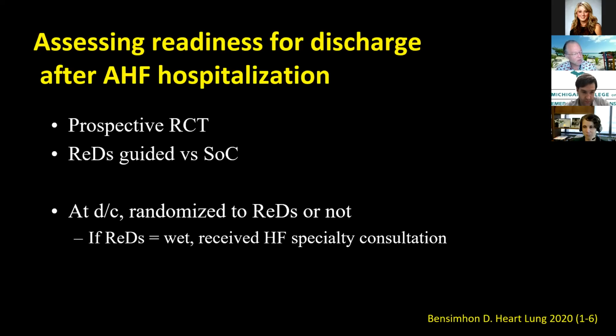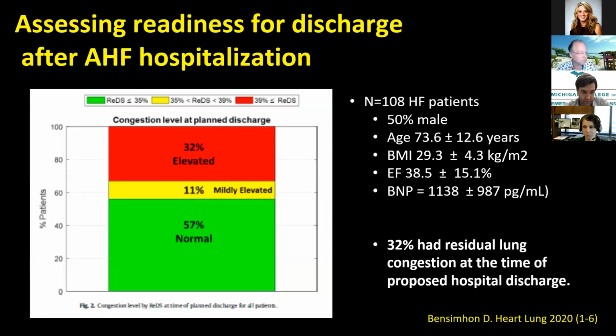And then we did another trial, just got this published a couple months ago. We looked at patients who came to the hospital, got hospitalized for heart failure, and then we measured the REDS at them when the doc said they're ready to go home and see what happens. If they were determined to be wet, they were consulted heart failure who gave them more therapy, and if they were turning out to be dry, they just did what they were going to do. And you can see that about 32% of the patients the doc said, oh, they can go home now, were actually wet. So of that 32%, half got unblinded and the docs did the right thing, and the other half didn't get unblinded, they went home.